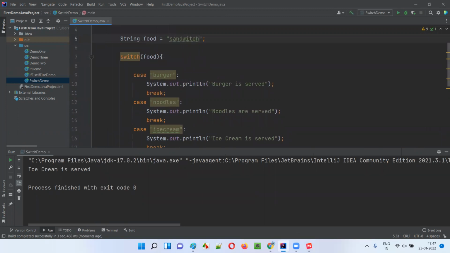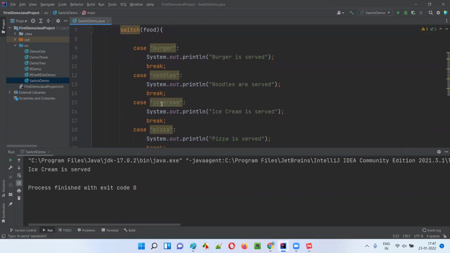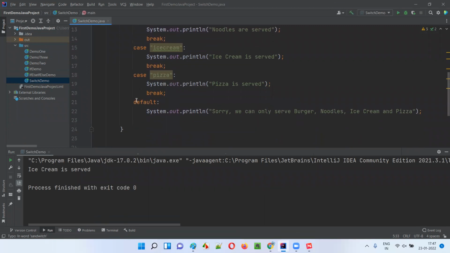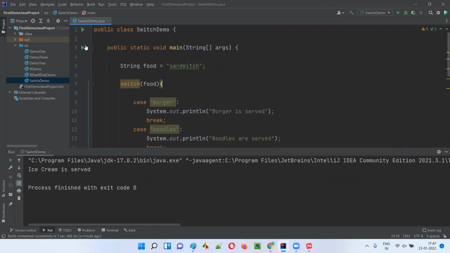If you're asking for sandwich, sandwich doesn't match with burger, noodles, ice cream, or pizza, so it will directly go to the default case and sorry, we can only serve burger, noodles, ice cream and pizza will be printed in the output. Default case will be executed in this case. You say sorry, we can only serve burger, noodles, ice cream and pizza. Okay, got printed. Fine. So this is the switch case, guys.